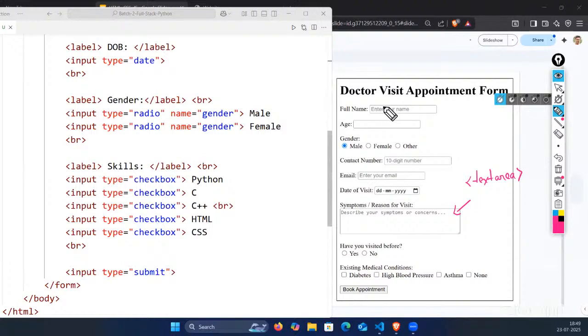And so you will see in the input, we have something called enter your name. This you can achieve using the property placeholder. Placeholder and just give enter your name. I think remaining everything we covered.